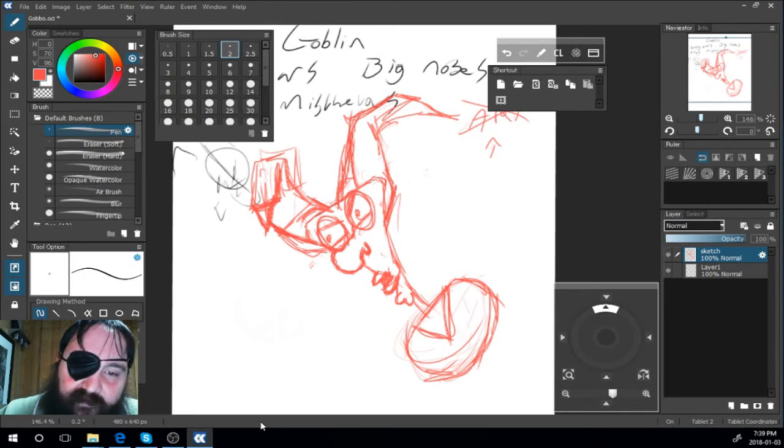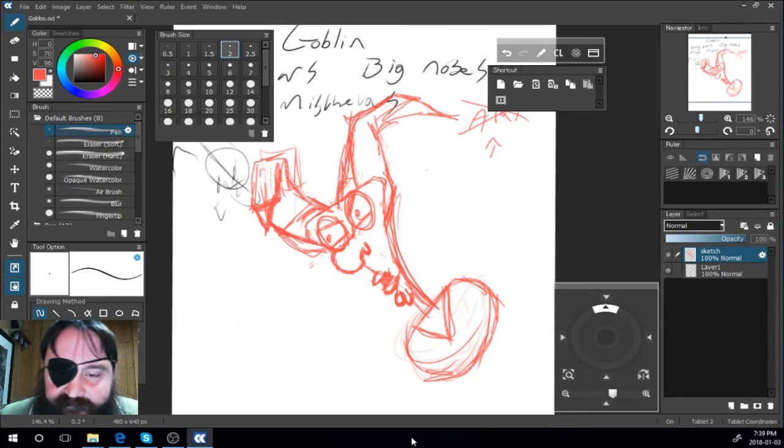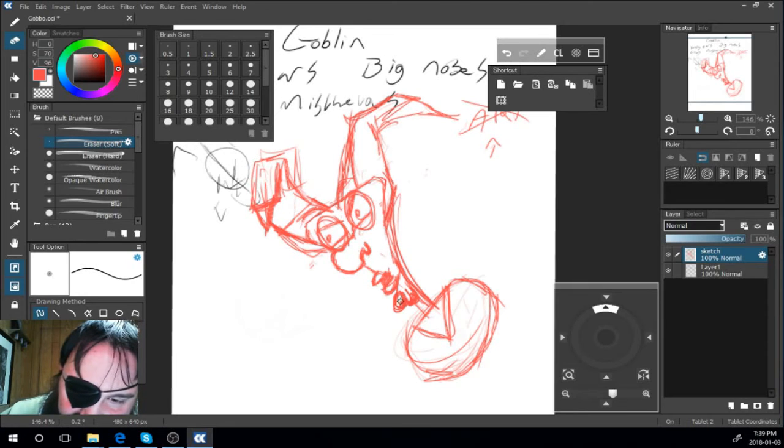Maybe I should come out to the side a little bit more. Maybe. I don't know. The back of his head needs to be a little bit further away from his butt chin. I think his butt chin should be down a little bit more. Maybe a little bit rounder, a little bit more robust of a butt chin. Nice big butt chin.